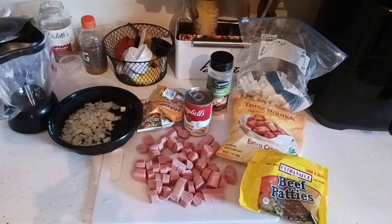I have here the ingredients to a classic 80s casserole — the hot dog and tater tot casserole with ground beef. You can use any kind of ground beef that you have. I have hot dogs by Bar S, tater tots, a can of cream of mushroom soup, some Velveeta cheese, a half an onion already diced, garlic, salt, black pepper, and about a cup and a half of mixed vegetables.